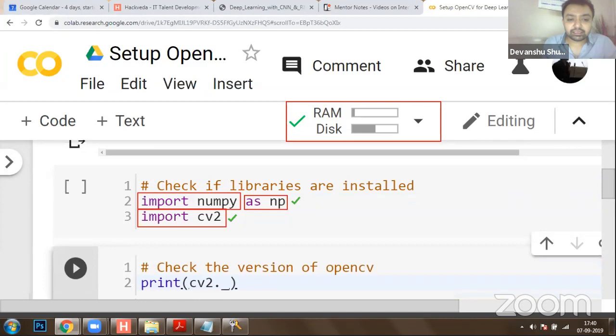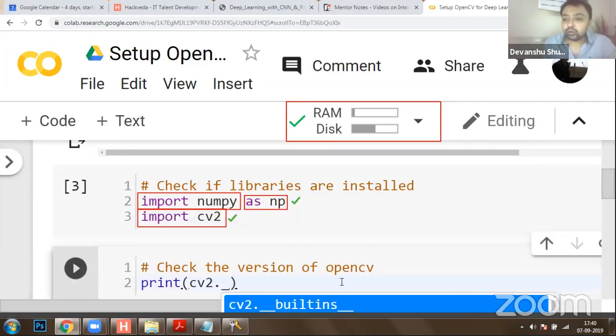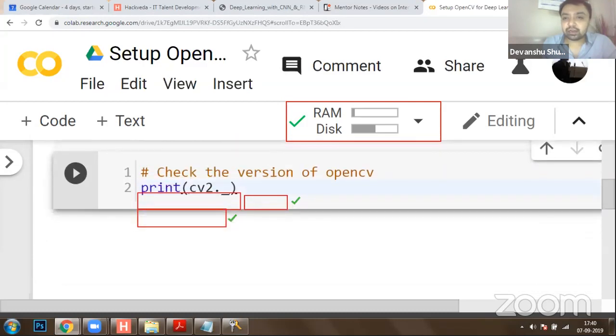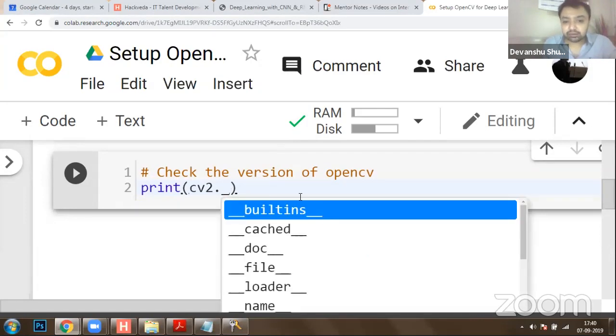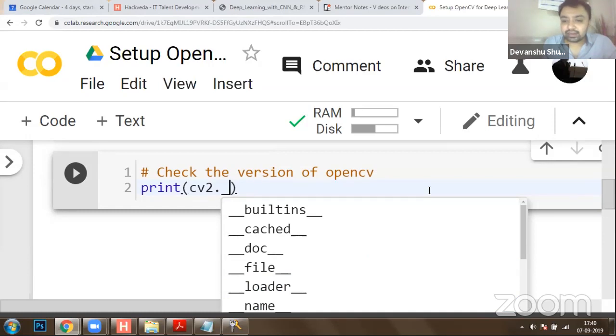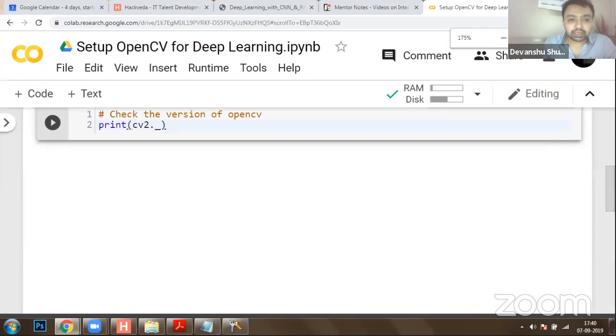We need to run this first. So let us run this first. Once you run this cell, you're going to get all the libraries imported. And now you can quickly check all the options which are available under cv2. So you can quickly check the builtins, the cache, the doc, and there are various other options available with cv2. Use it like this.